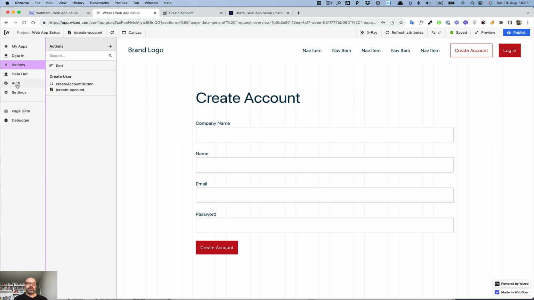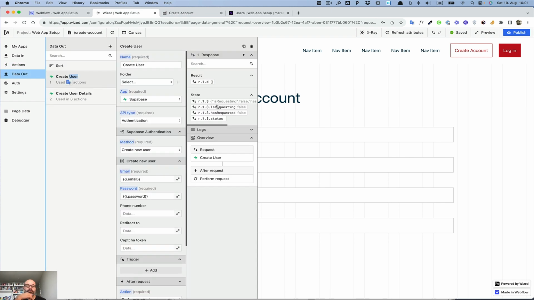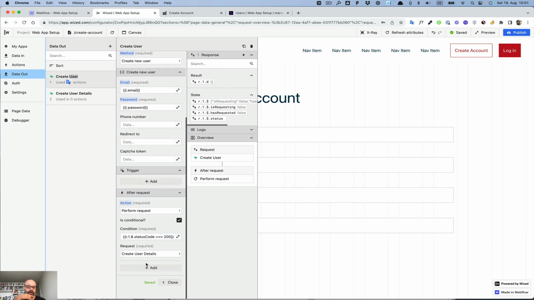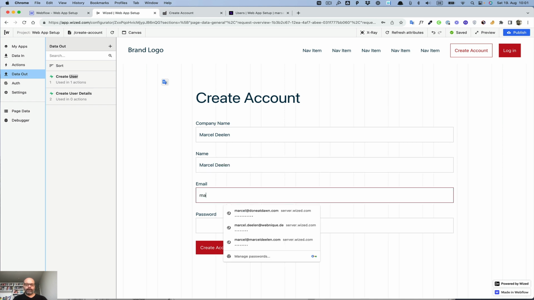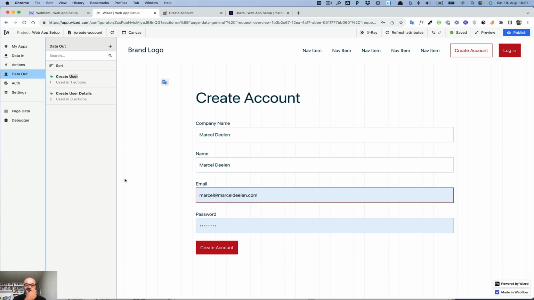And how do we see what error it is? Good question. We go into data out. This one runs successfully. Wait, let me see if I still have my. I'm gonna type in the same stuff here. So like that.